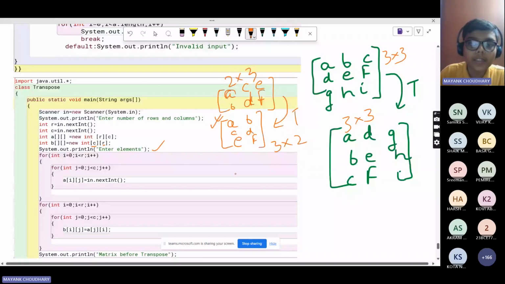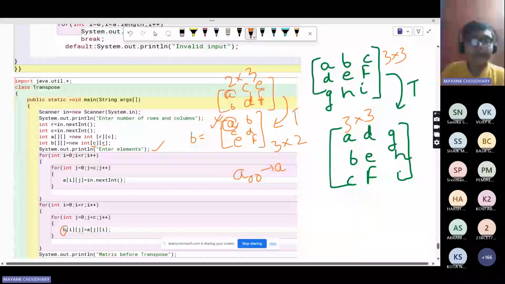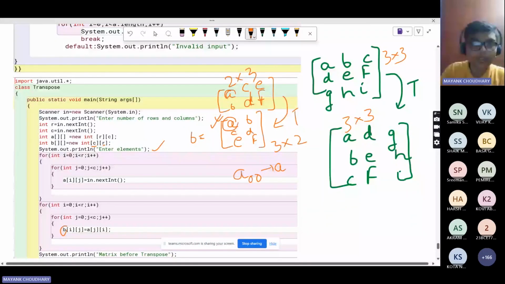A is stored at A00 and has 8. So we will store the elements in the B matrix. This is our B matrix. We'll be storing the values. This value will be the value of the matrix A, that is the first element.